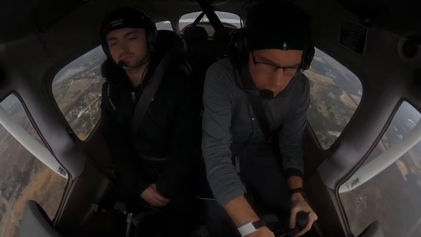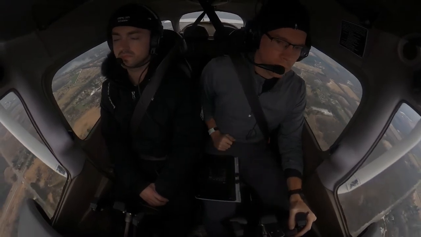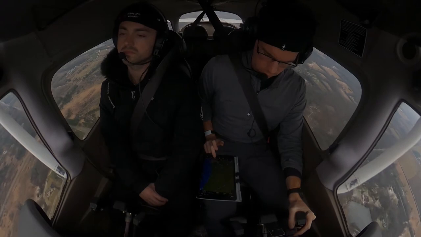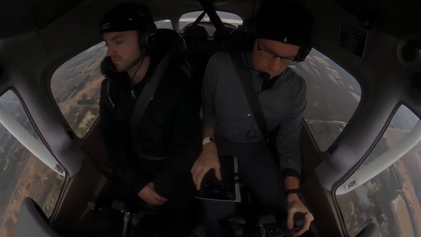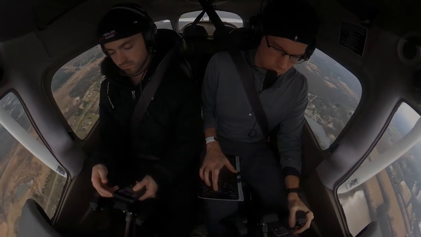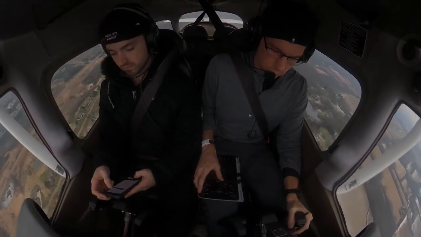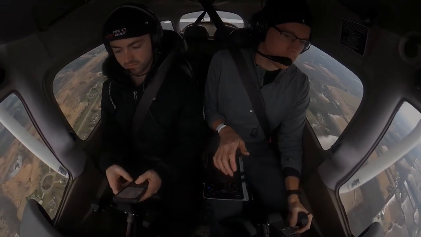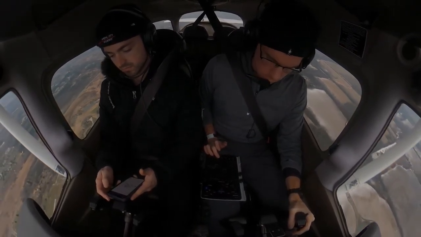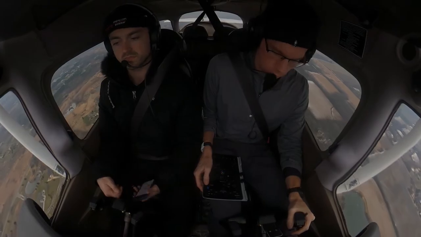West Bend Municipal Airport automated weather observation 1658 Zulu weather wind 070 at 5, visibility 10, ceiling 1,700 overcast, temperature 1 Celsius, dew point minus 1, altimeter 2 niner niner 3.